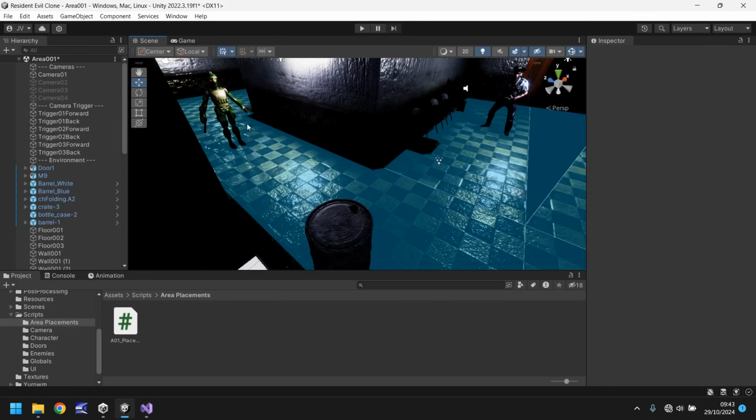So, next tutorial, what we're going to do is we're going to pick up the gun over here. So I want to start the game without having the gun in our hand. I want us just to turn around, pick up the gun before we can even start firing it. And that will also mean that we need to change things in our area placement script because it means we've picked up something. So it would theoretically disappear.